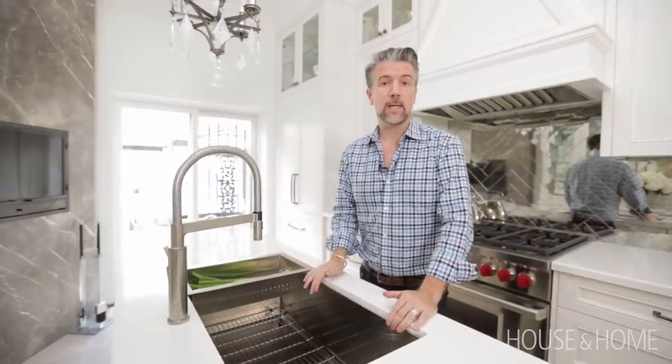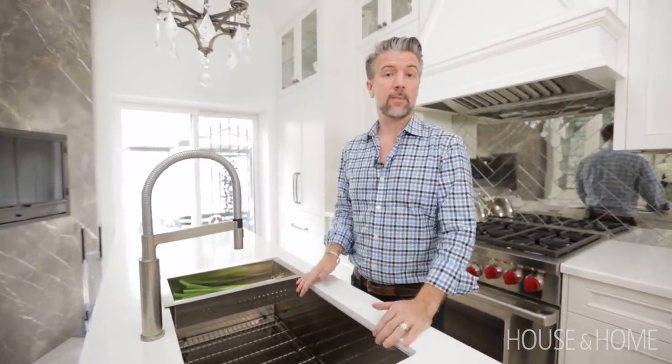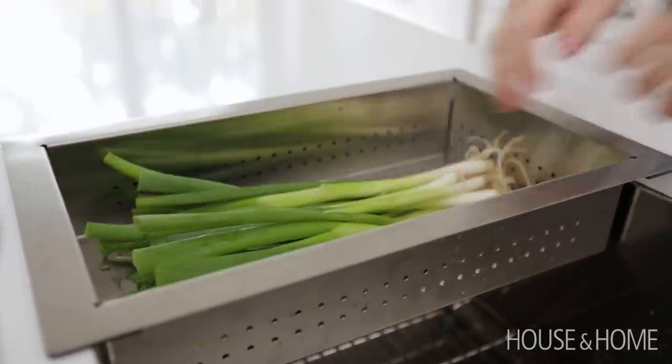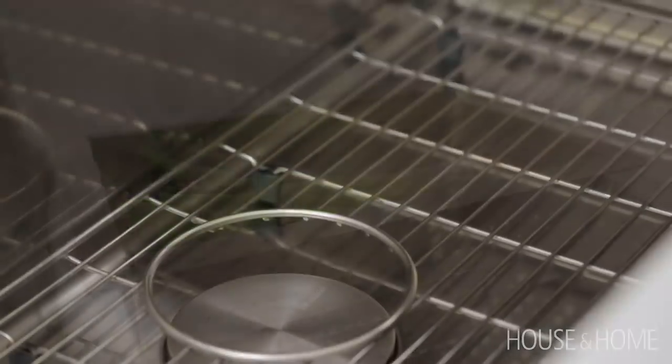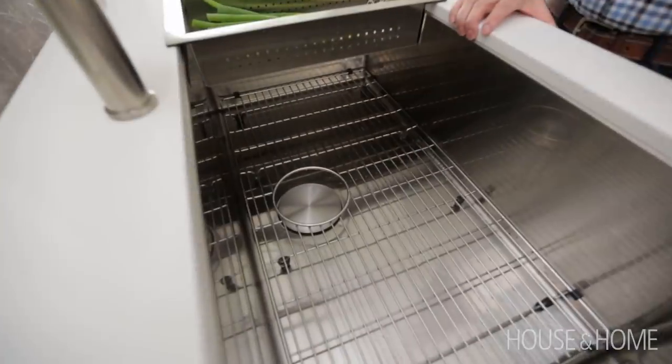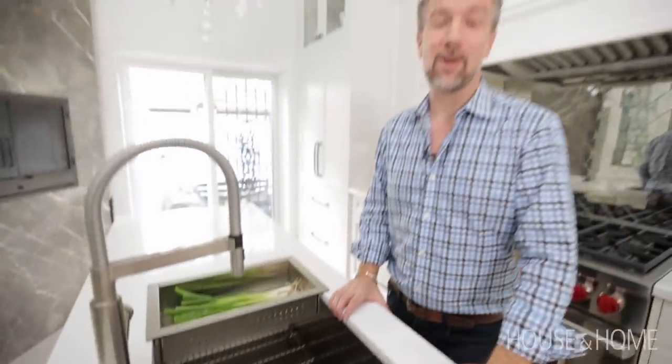Another thing I love is that the sink comes with all kinds of optional accessories. The grid at the bottom helps to keep the sink clean and undamaged from things dropping into it, and you also have great things like colanders, which are very functional when you're cooking. One of my favourite details, however, is the cap flow, because it hides all the muck underneath and doesn't affect the flow of the sink at all.